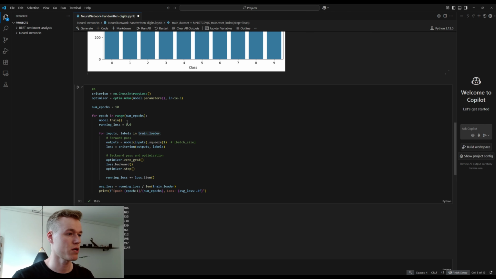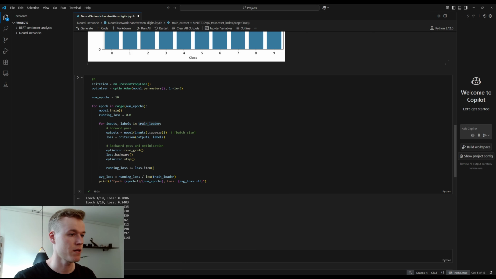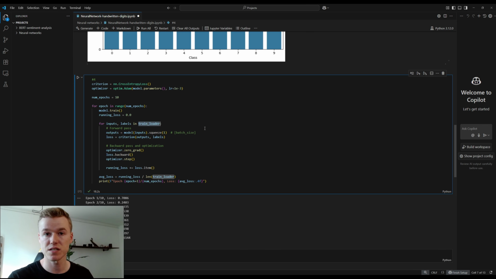So we set the model into training mode so that it's ready to tune its parameters. Then we use the train loader and we get the inputs and the labels. For each inputs and labels, since the train loader uses a batch size of 64, this will contain 64 different samples. And there's no optimized reason why we use a batch size of 64. We could have used 32. This is not to get the absolute best results. This is just for you to get an understanding of how you can train a neural network model or any other model.